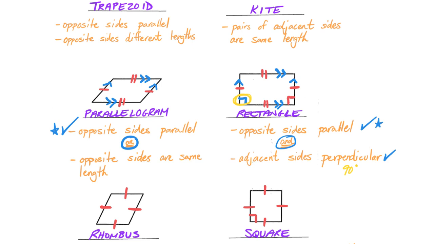Okay, I know it can be a little confusing, but this is our poodles and dogs, right? All poodles are dogs, but not all dogs are poodles. All rectangles are parallelograms, but not all parallelograms are rectangles. And you can see that with the listed properties.